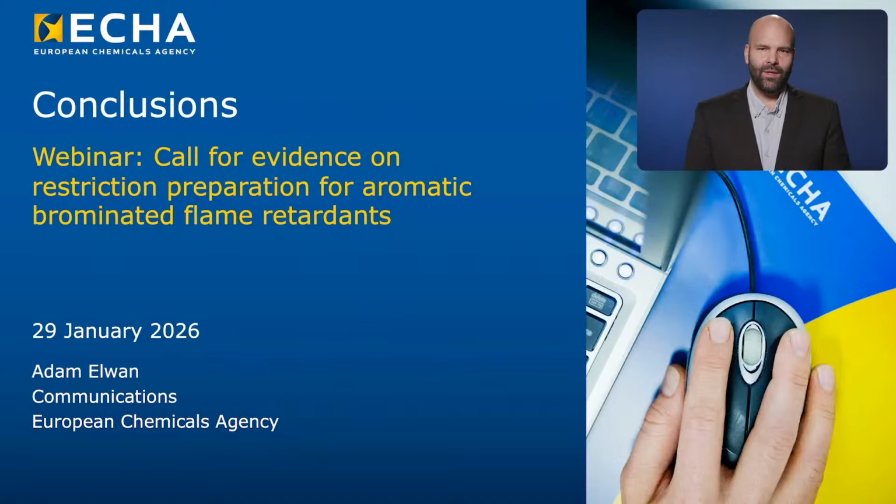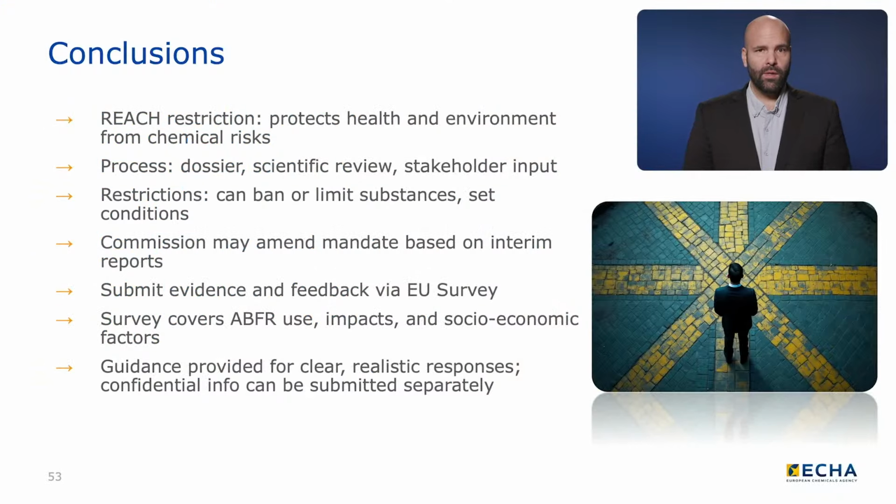Thank you, Nina. That brings us to the end of our webinar. So let's summarize what you've heard today. First, on Marta's presentation on the restriction process, she explained that REACH restriction is a regulatory tool to protect human health and the environment from chemical risks. It involves preparing a detailed dossier, scientific committee review, and a stakeholder consultation. Restrictions can limit or ban substances or set specific conditions for their use.